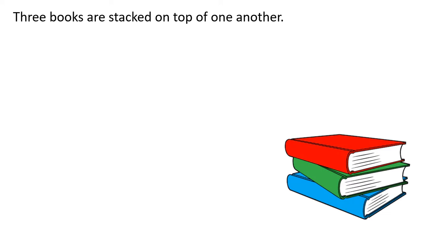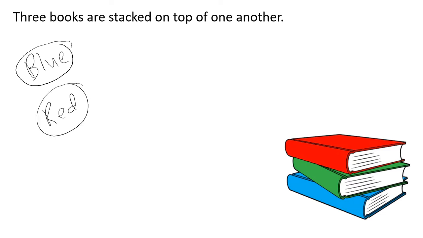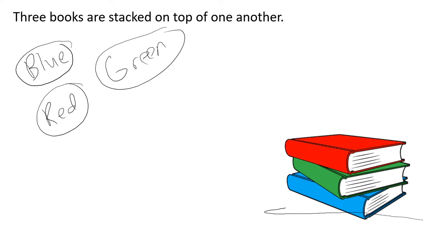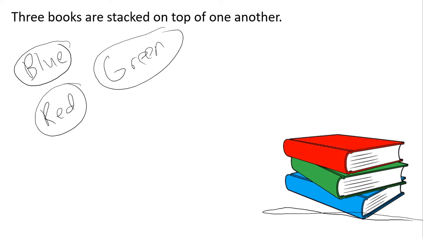So the first thing we do is the interaction diagram, and here we just look at all of our objects. I'm just going to call each book blue, red, and green, and we represent each of them by writing them out and drawing a circle around it. Let's also say that the books are on some kind of table or on the floor or whatever. So let's represent that one here.